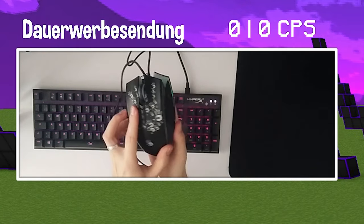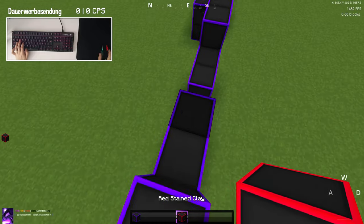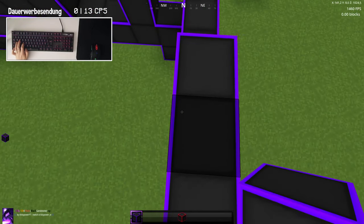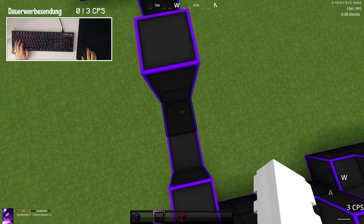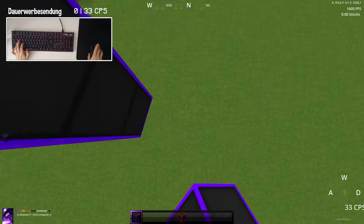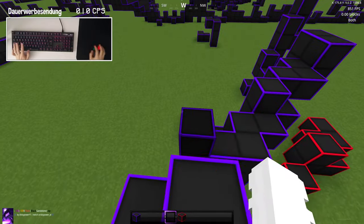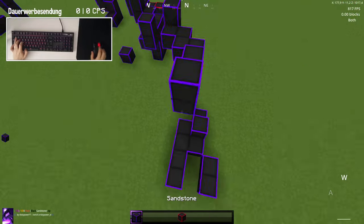The thing they changed is the surface, so you can drag-click way better. They hired engineers to find a surface which is really good for drag-clicking, and they found it. It's really, really good. You don't need any tape with this mouse. I can basically drag-click all the time, like on the XTD, but the surface is very different from the XTD — it's kind of like electrical tape.